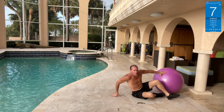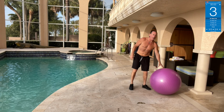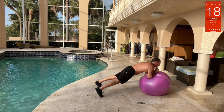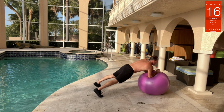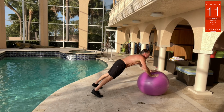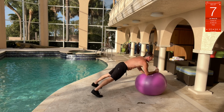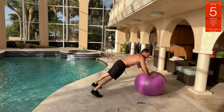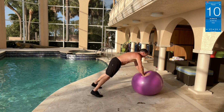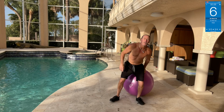Next, Swissball plank up and down. This is a tough one too. So basically you're gonna go elbows down and you're gonna get up. Go back down and you're gonna get up and go down and go up and down. Hold for a second. Up, down, up, down, up, hold. That is brutal.